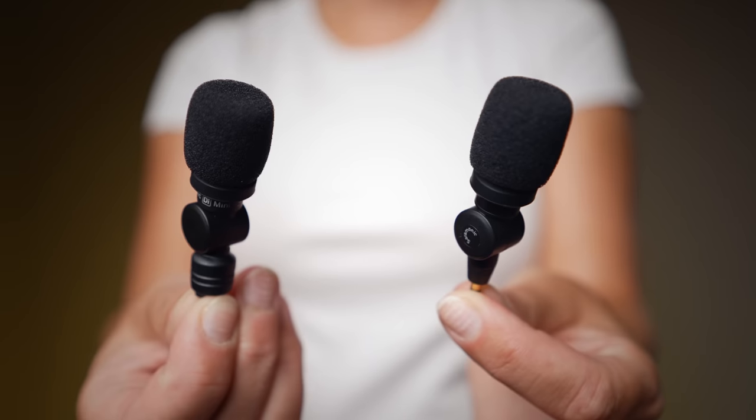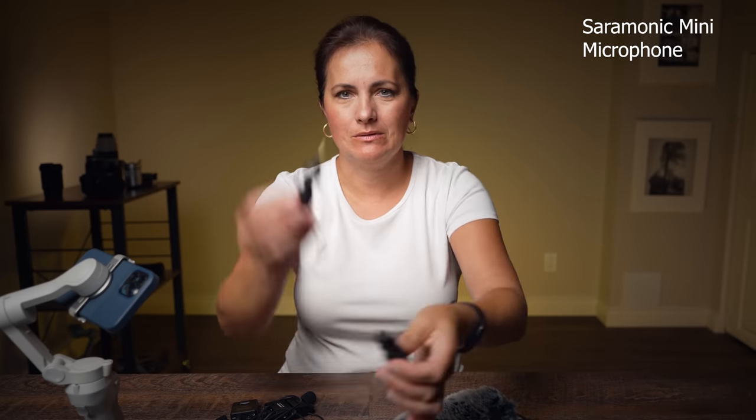I stopped using the Rode microphone outdoors — this furry thing. My friend Jana thought it was a duster and started cleaning my dashboard in the car with it. It was always destroying my audio when it was even a little bit windy, catching everything, and I had to be very close to it to hear the sound. I think for me it's a thing of the past. Out of curiosity, I also tried these cheap plug-in microphones — this one for Apple, this one for Android. I don't see much of a difference, but let me show you. Right now you are listening to audio from the smartphone only — no microphone plugged in, strictly iPhone 12 Pro. Now you are listening to audio from the little plug-in microphone and iPhone 12 Pro. I'm not sure how much difference you hear — it may be a little, but it's not that much of a difference.